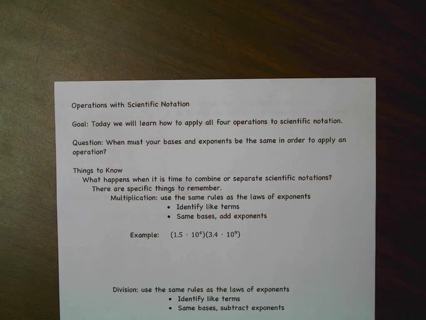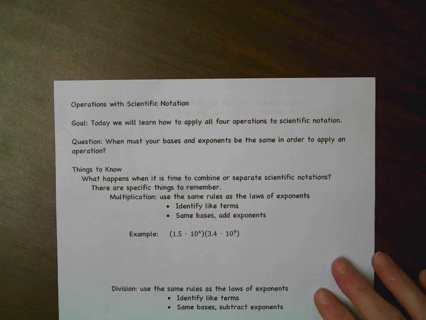So we've been working a lot with exponents and how they work. We've been learning about standard form. We've been learning about exponential form. We learned about scientific notation yesterday. And so now, today, that we understand what they mean, we're actually going to apply some math operations to them. When you remember what a math operation is, we're talking about addition, subtraction, multiplication, and division. Okay, so that's what we're talking about with that.